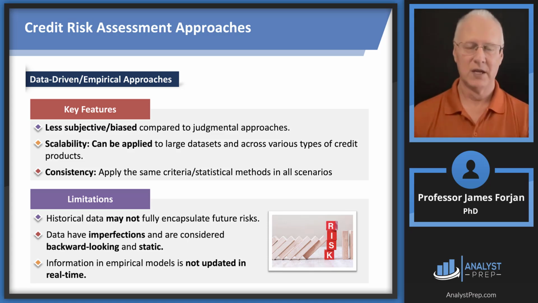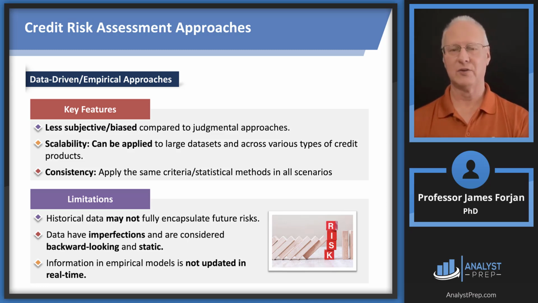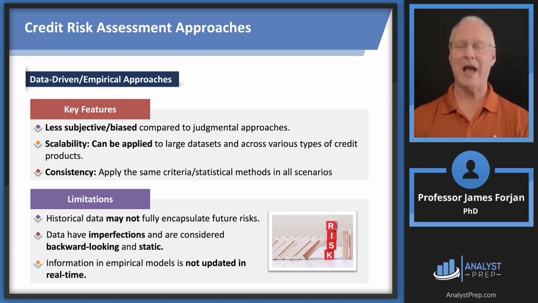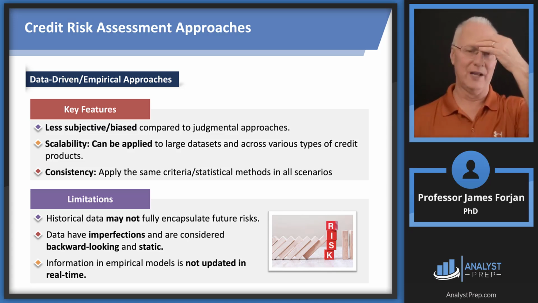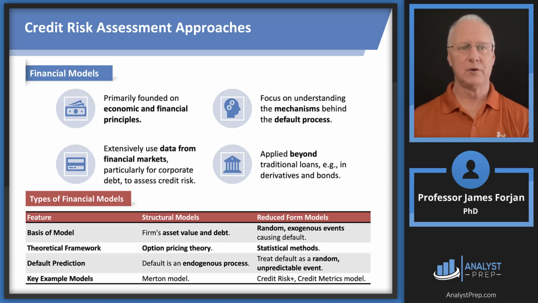History repeats itself. How many times do we have to have a residential mortgage crisis for us to say something like, you know what, let's go ahead and stop doing all these dumb things that we're doing to prop up home values, for whatever those reasons are. Everyone seems to benefit when home prices rise, but whenever they don't, then everyone seems to fail, right? All right, so data may have imperfections, backward looking. They might be static. It's tough to update these in real time. Let's move on to financial models.